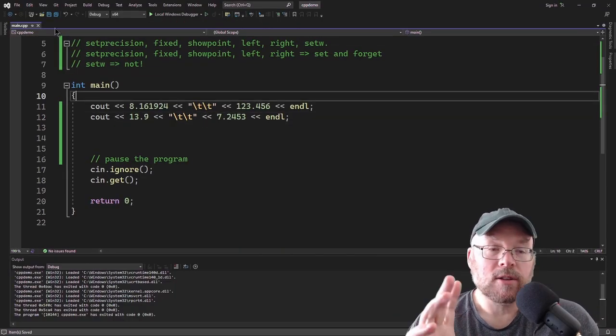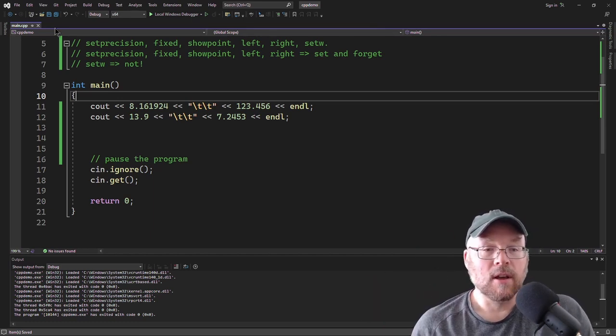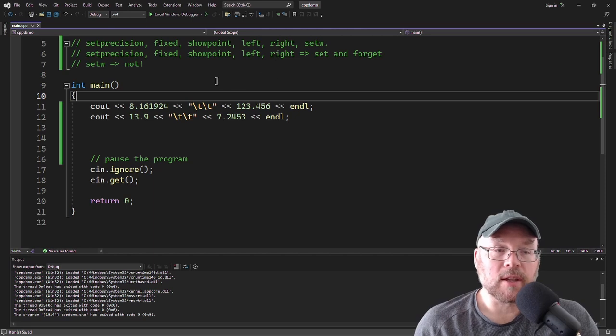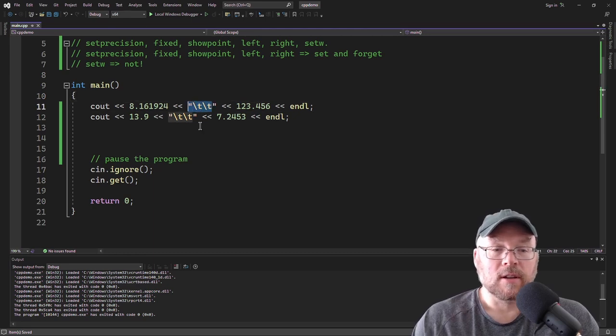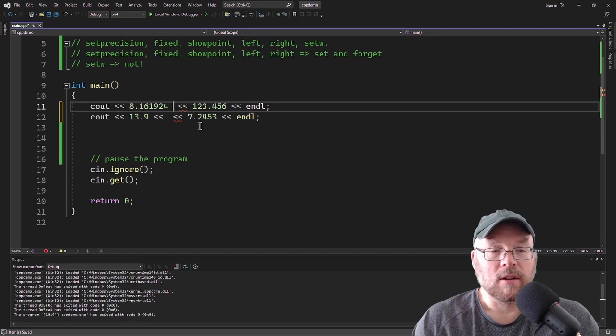So if we want to have columns that are nice and lined up, and let's say we want to line up the decimal places, well then we can use setw and then go back and use our set precision and fixed manipulators to help us out here. So rather than do this double escape sequence thing, we'll do setw, okay?